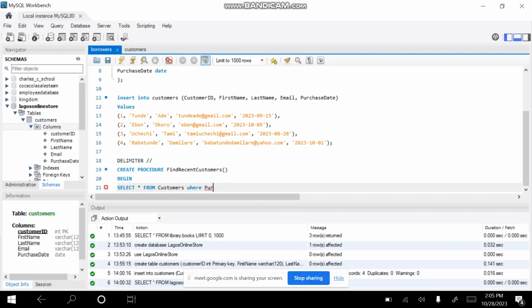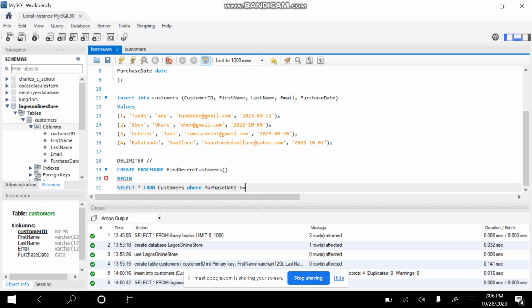So where purchase date. Recent customers is going to be based on the purchase date. Which one is recent? The recent date. Where purchase date, I'm looking at operators, that we have different types of operators. Remember these symbols. Remember assignments, or recall when we use them.